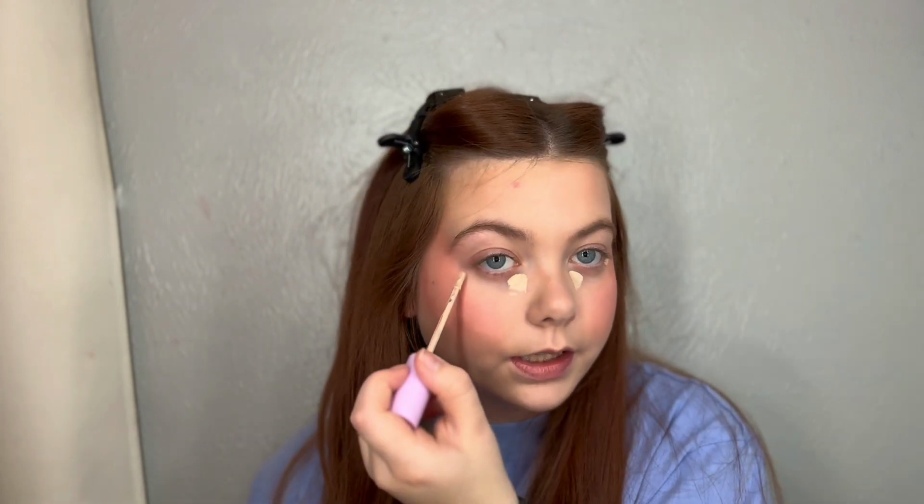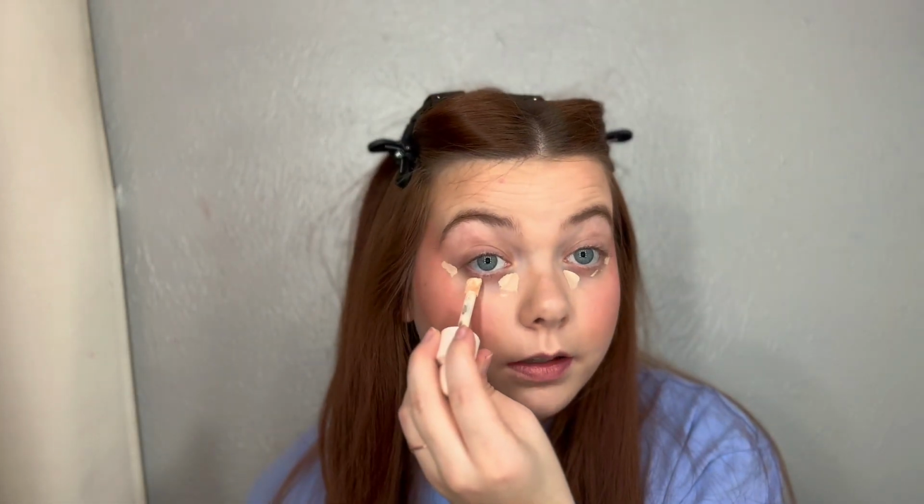So what I like to do is take a little bit of the Tower 28 right here and a little bit at the end and repeat on the other side. And then I like to take my Rare Beauty and I'm just going to apply a little bit in the middle, and a little bit goes a long way with this because it's really full coverage and it's really blendable. Then you're just going to take your beauty blender and blend it, and make sure you carve out your nose and go up to the top where your blush is.